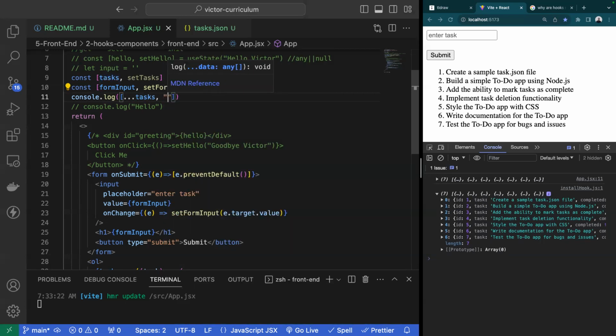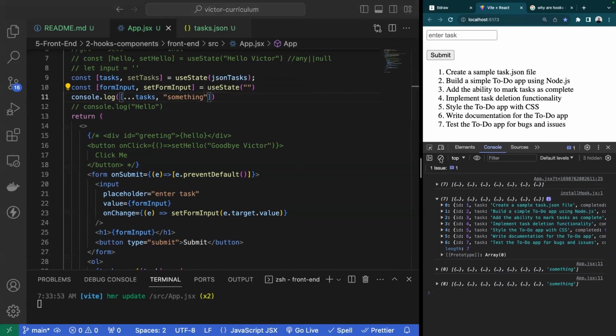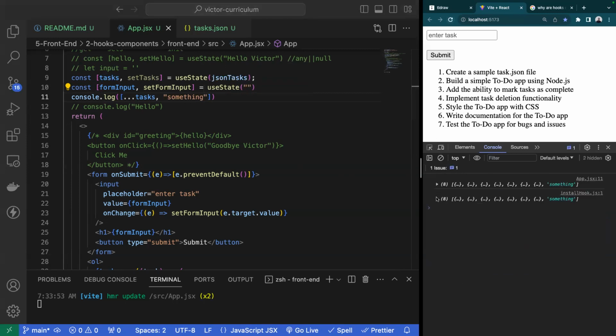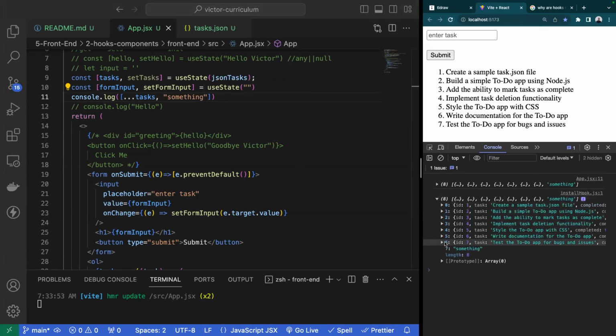So let's say I just put something in there. Well, now when I go to refresh the page, I can see I have my 7 indexes of actual objects. And then for that last placement, I just have something, right? Because I'm essentially making a copy of tasks and then adding a new index into it.